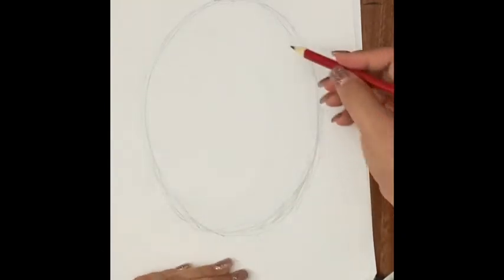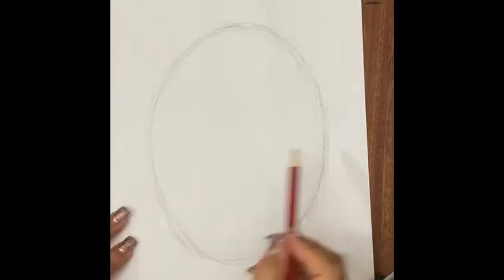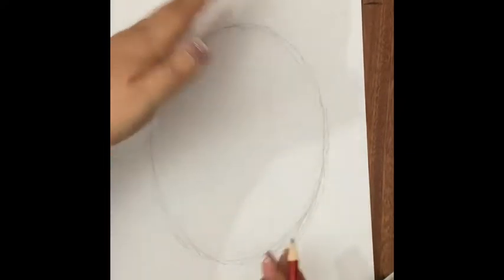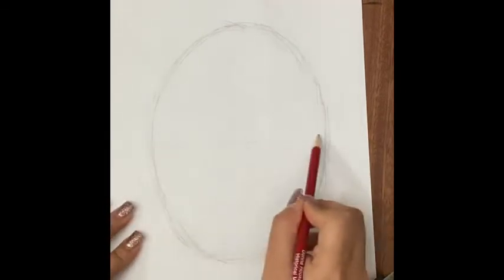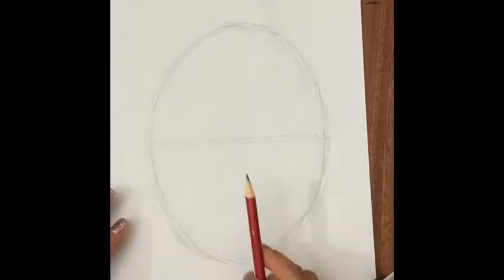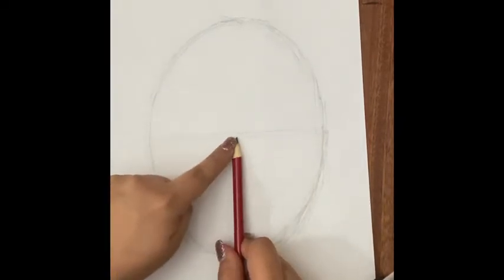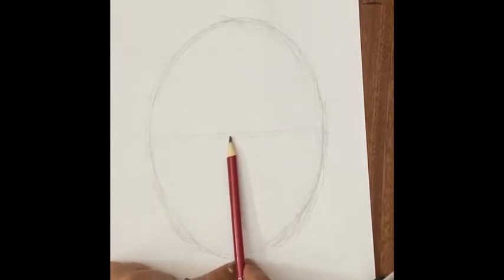Once you have your oval shape on your page, the next step will be to draw a horizontal line in the middle of your oval. So this big space, you're going to divide into two by drawing a horizontal line across your page, okay? How do you know it's right in the middle? Well, we're going to use this technique. We're going to place the tip of our pencil on that line, and we're going to place the tip of our finger on the bottom of that oval on this side. So I'm going to place my finger there where that line ends, from where I see the line that I chose, right? And I'm going to lift.